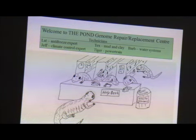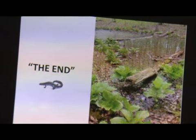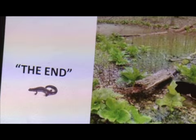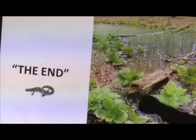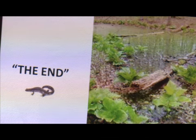Right here at Wethersfield and Wintergreen Woods, and throughout Connecticut, we're in the zone of hybridization. I often think when people are walking through Wintergreen Woods, you should lift up a few logs and see if you don't see one of these beasts. They're completely harmless, by the way. They don't bite or anything like that. They can't hurt you.